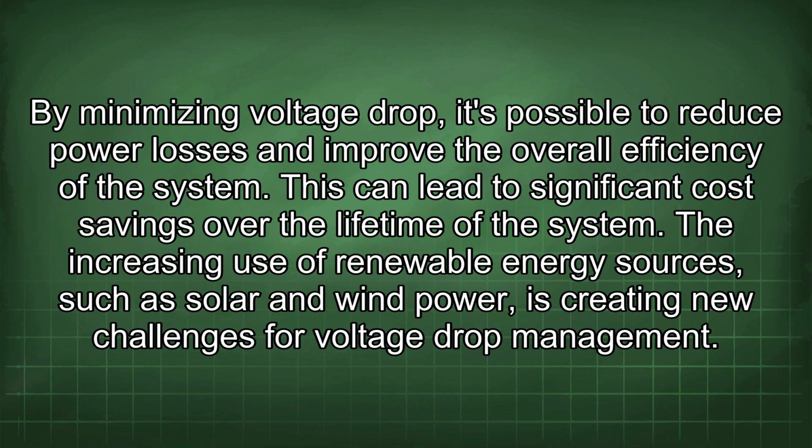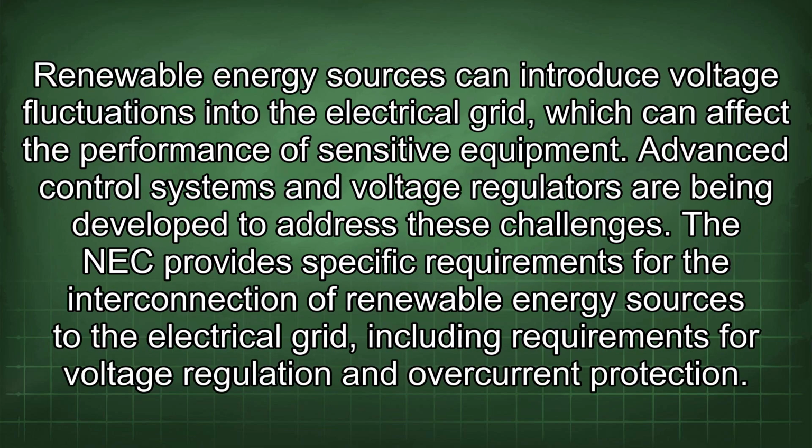The increasing use of renewable energy sources, such as solar and wind power, is creating new challenges for voltage drop management. Renewable energy sources can introduce voltage fluctuations into the electrical grid, which can affect the performance of sensitive equipment. Advanced control systems and voltage regulators are being developed to address these challenges. The NEC provides specific requirements for the interconnection of renewable energy sources to the electrical grid, including requirements for voltage regulation and overcurrent protection.